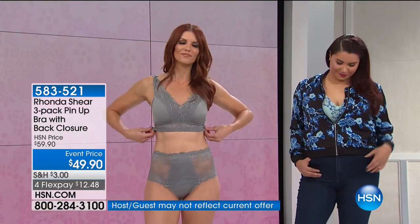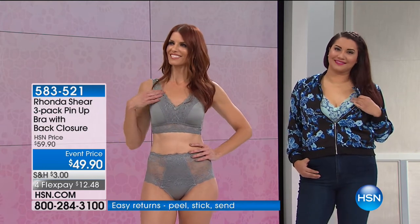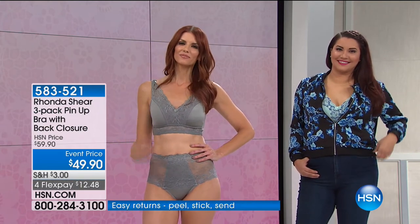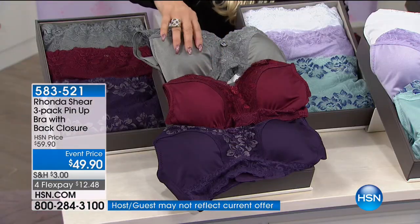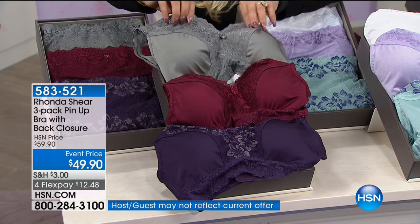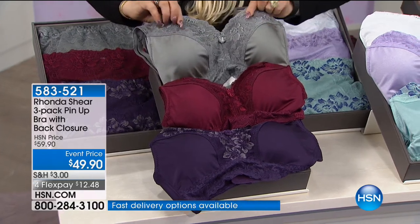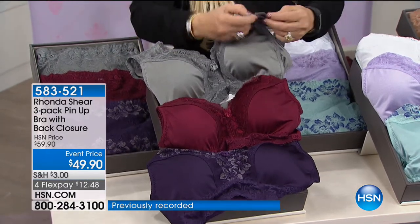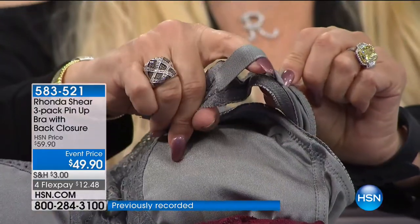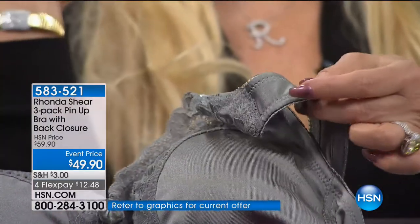When I was in the Miss USA pageant, they actually checked to see if you were wearing pads. Now I don't need them. But it's funny how your life changes — which is why I created the Abra, because of my ever-changing body. We want you to get home comfort and beauty. This is the same silhouette as the pin-up bra, just changed the lace because it matches the panty. We love that it sits gently on your bust without digging in, and the shoulders don't dig in either — they're self-adjusting. This little strip of lingerie elastic pops to your shoulder, whether you're shorter or taller, and just stays in place.